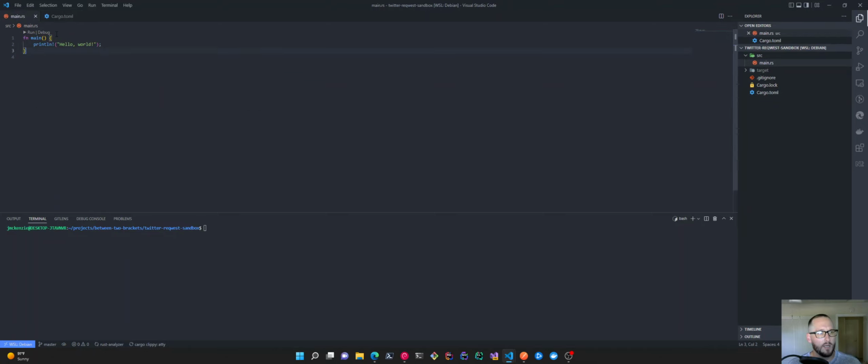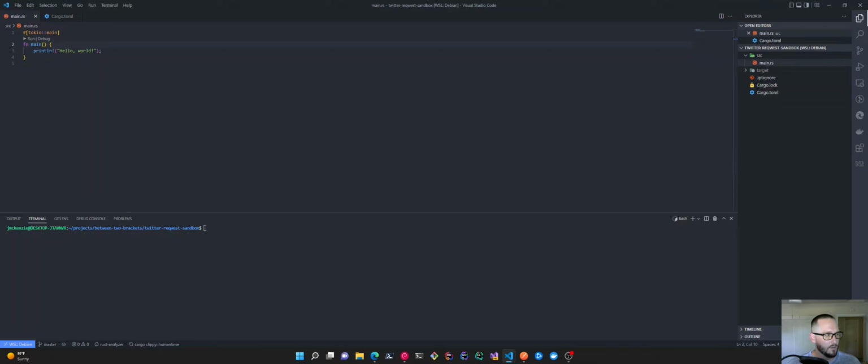So I want to make this async with Tokio, because I want to use some of the async offerings that reqwest brings me. So first thing I'm going to do is, let's call this a Tokio main. Whoops, not token main. So let's call this a Tokio main function. Okay, and let's go ahead.